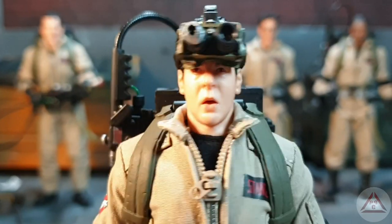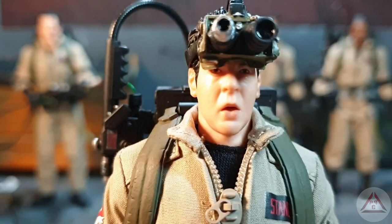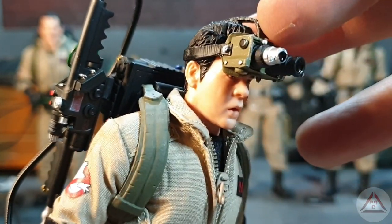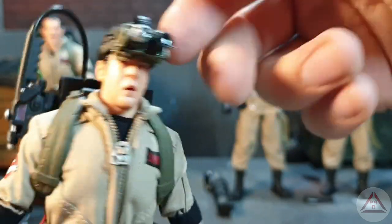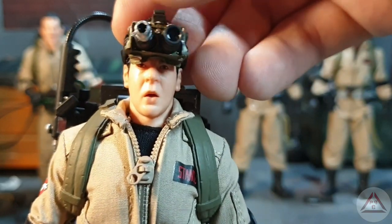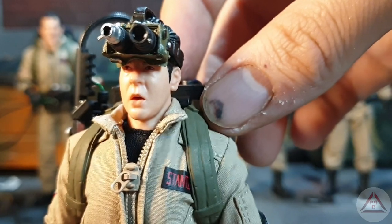Okay. So here I have him with the alternate head on and the goggles, and they fit quite well. Best thing to do with the goggles when fitting them on this head is to put them on forehead first, and then put the strap over the back and just fiddle it down. Obviously, because it's got a giant quiff, it hooks inside the goggles nicely. All right, so there we are. All you need now is a cigarette.